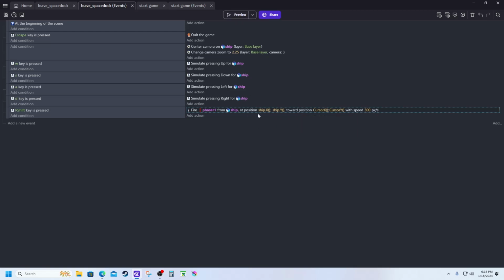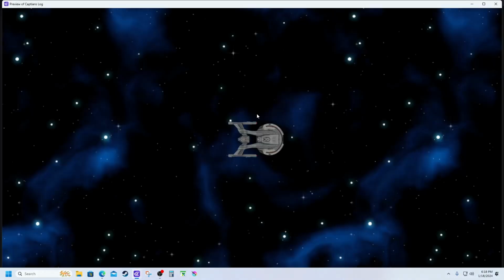Preview. So what I've done is I've just said, because it looked like it wasn't firing at this position, it looked like it was firing from this position. So what I just did was said, okay, here, let's put this as a ship, and then let's go from, so she'll probably use the origin point on the ship, whatever that graphic is. But let's just see if that is better. Yeah, that's better. See, now it's firing towards the mouse.